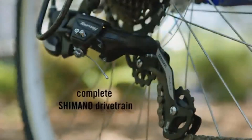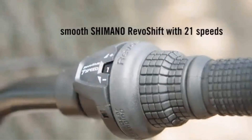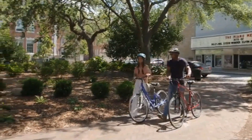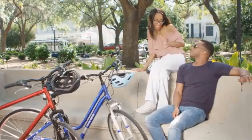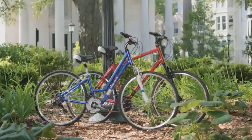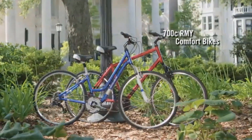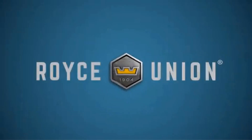The hybrid design of the Royce Union RMY emphasizes comfort, making it an excellent choice for riders who appreciate a relaxed and ergonomic riding position. This hybrid bike incorporates elements from both road and mountain bikes, resulting in a versatile option for individuals commuting or enjoying a leisurely ride on the weekend. The Royce Union RMY Hybrid Bike aims to deliver a smooth, comfortable, and enjoyable cycling experience for women riders.